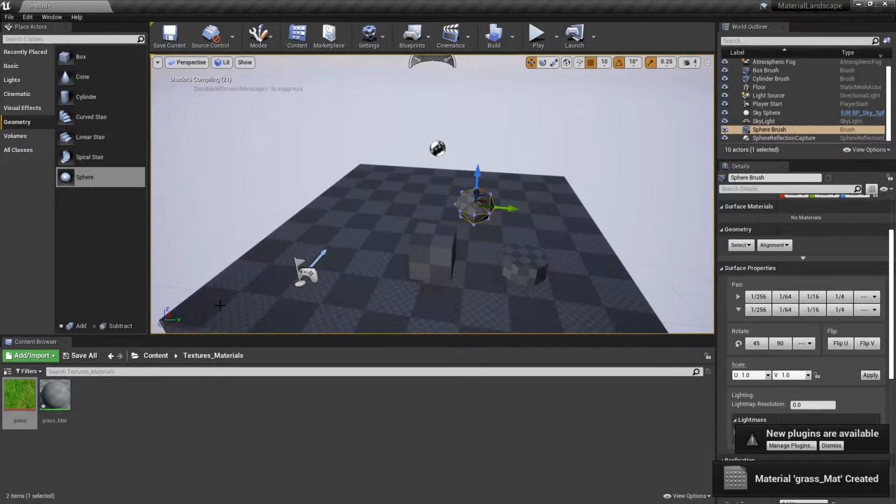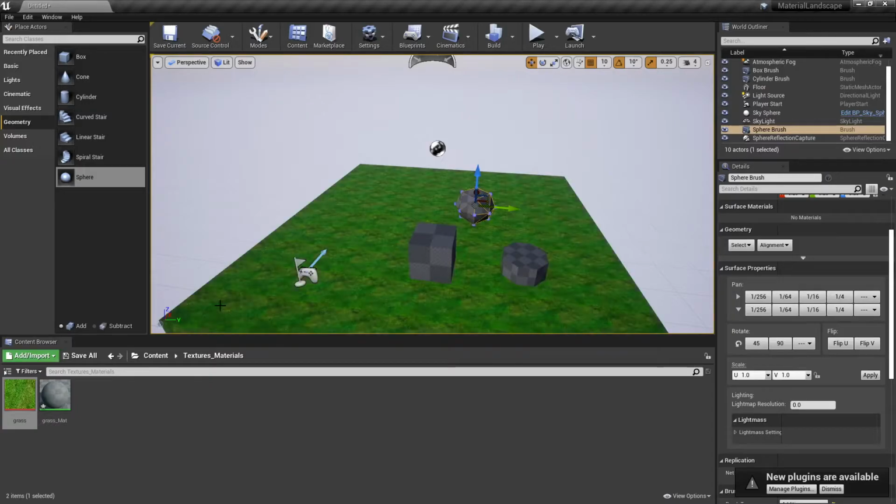As a quick demonstration, when you click and drag a texture into an environment, the environment is going to think for a second, and you can see that down here at the bottom, it generated a material for us. This is one of the many ways that you can create materials in Unreal. Unreal will not allow you to place a texture in your game environment. Instead, it will convert it to a material to be placed on an object.